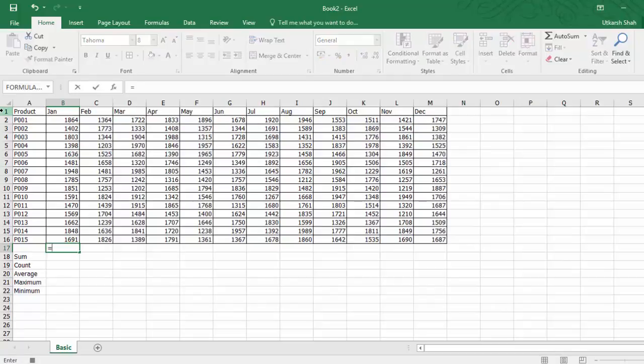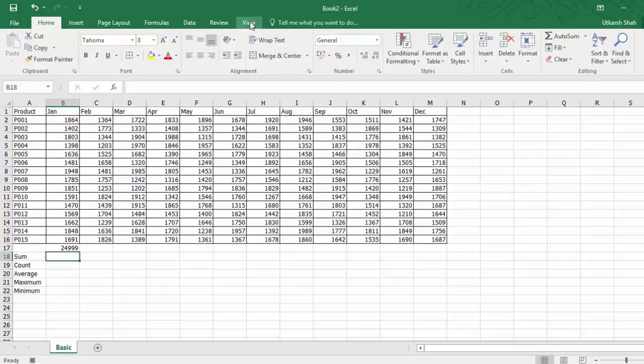Here I will write equal to sum of, or I will simply press Alt and equal to, the auto sum shortcut. It will show the formula sum of B2 to B16. I will press Enter.